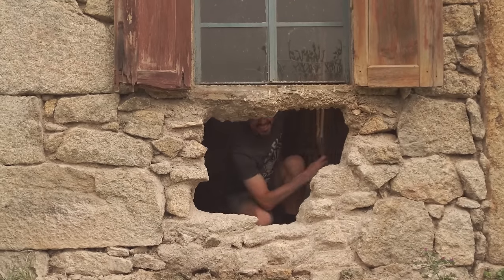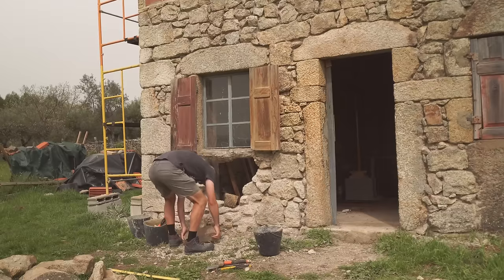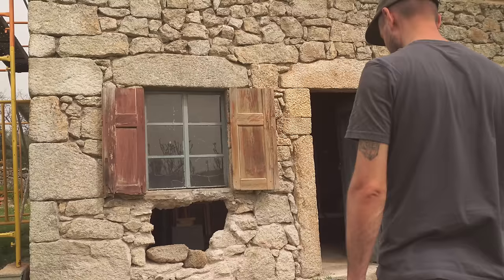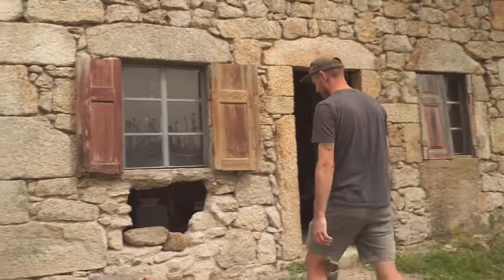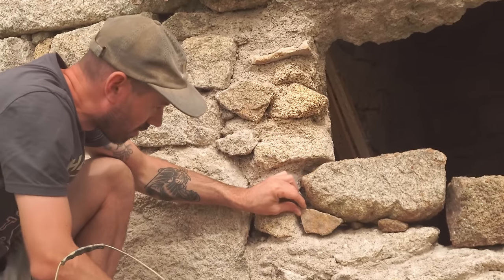Hello. Do you feel at one with the stone today? No. Me and the stone are worlds apart. Do you need to do a little stone dance? Staring at it helps. Like that. That looks good. Or it will do once it's pointed up. Yeah.